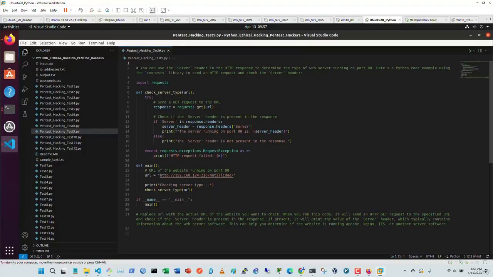Okay, we have another test, number 9, and in this Python code we are going to check the HTTP response, and you can use the server header in the HTTP response. You may know that to determine the type of web server running on port 80, for instance.